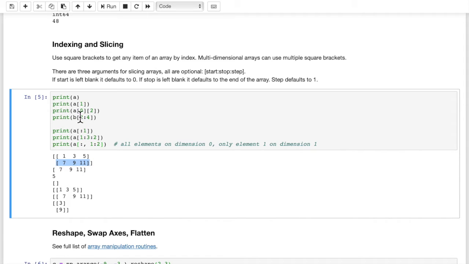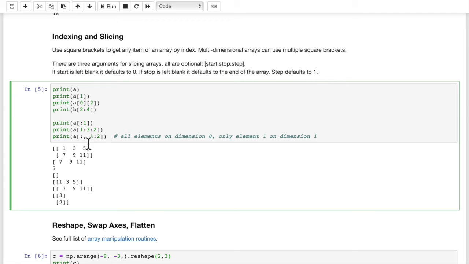And if we want to pass in 2 indexes, 0, 2, we use square brackets around each one of those. So 0 tells us we want to get an item out of the 0th item in this array. And 2 tells us we need to get the number 2 item in it, which is 5. So we get a 5 back, which is an integer.